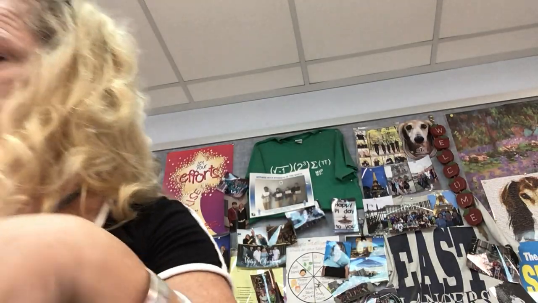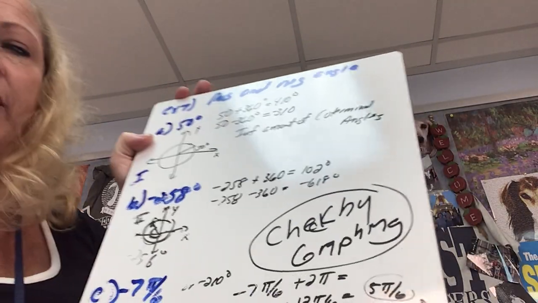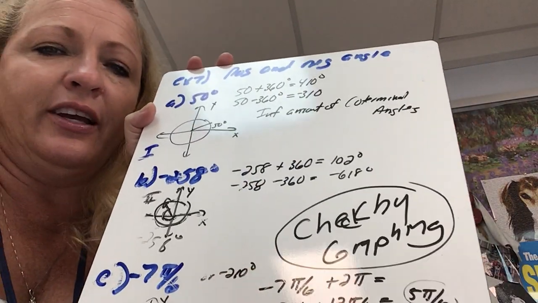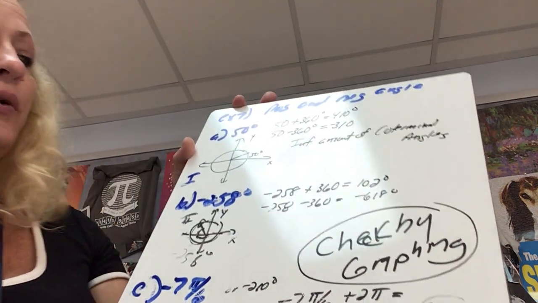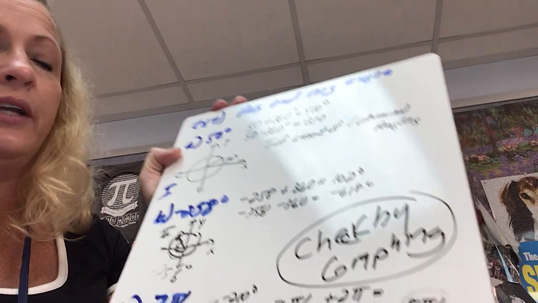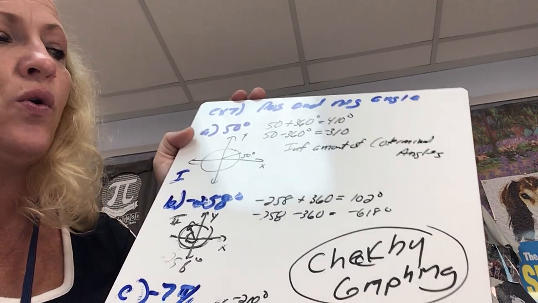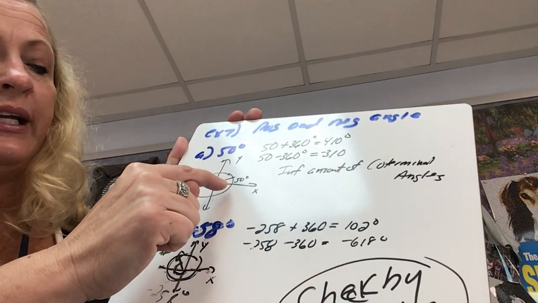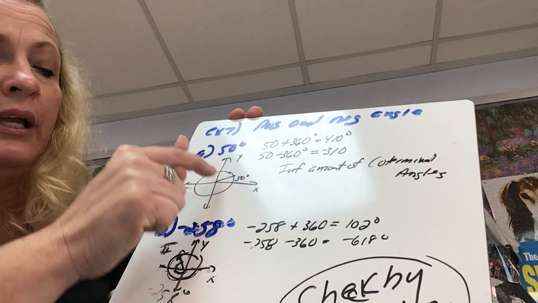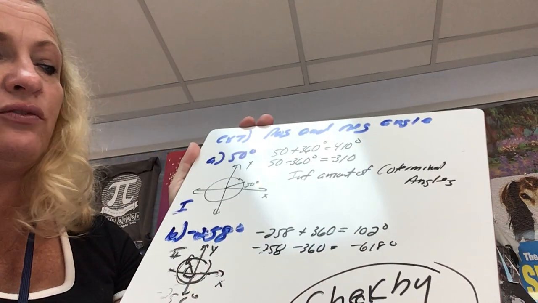Okay, so let's take a look at example 7. I've asked you to find a positive and a negative coterminal angle with these. And every time I give you angles, I think a good habit is to think about which quadrant they are in. Okay, so 50 degrees is in quadrant 1. So if I wanted to find a coterminal angle with this, I could add 360 or subtract 360. So if I add 360, I get 410 degrees, and think about why they're coterminal. If I go around one time, it's 360. 360 plus 50 is 410.